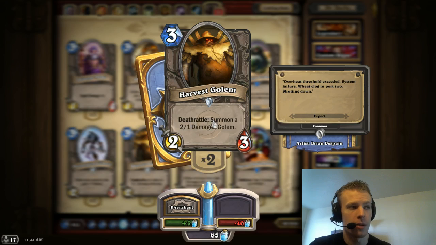You can see the deathrattle. What that means is that when the creature dies, something happens. Right? So the deathrattle could be draw a card, and there are cards like Loot Hoarder that do that. So when this guy dies, summon a 2/1 damaged golem. So the 2/3 dies, and he's replaced with a 2/1.